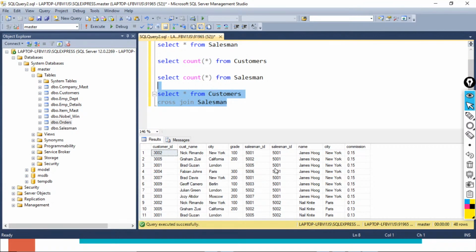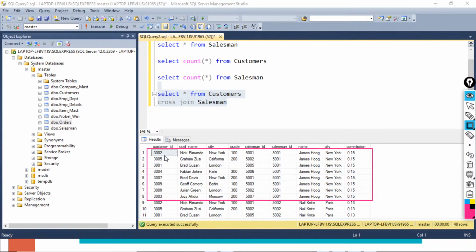So for each line item, there will be one multiplication. See here, the customer table has considered the first sales representative in the salesman table. There are 8 line items in the customers table starting from 3001 to 3009.